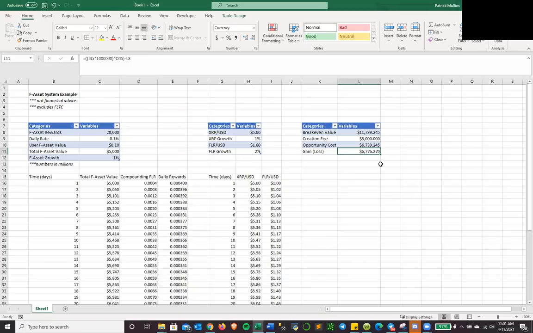Obviously, you're going to have to trust that the network is working correctly in the F asset system as well. So there'll be a security audit coming out on Flare Network before launch, and then the code's going to be open source. So you can take a look at that stuff if you want, or find somebody that you think is good at looking into it and see what their take on it is. We're definitely going to be paying attention to all that at the DeFi Standard. So stick around for more, and we look forward to seeing how this evolves.